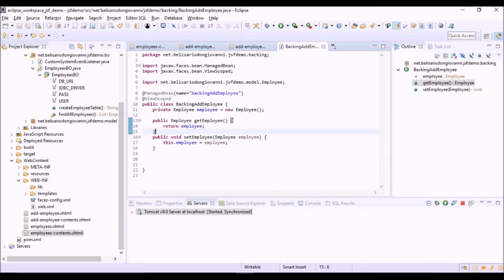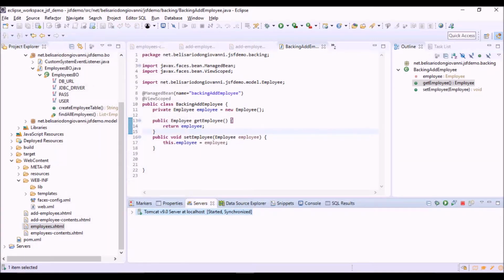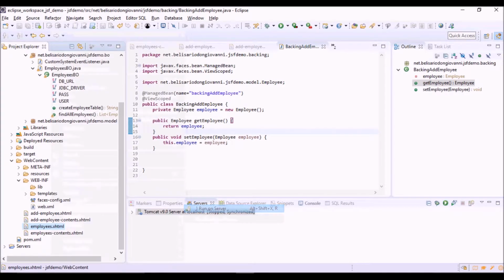Now we can start our application and open this new view. So employees, it's better if we stop the server and restart it. Employees, run on server.